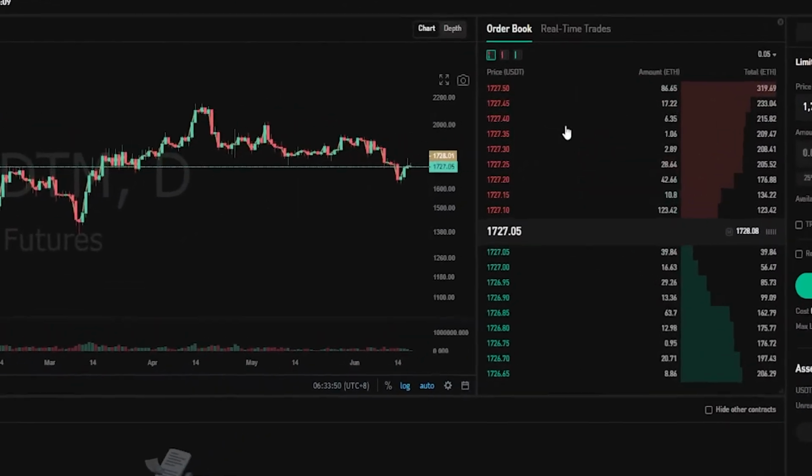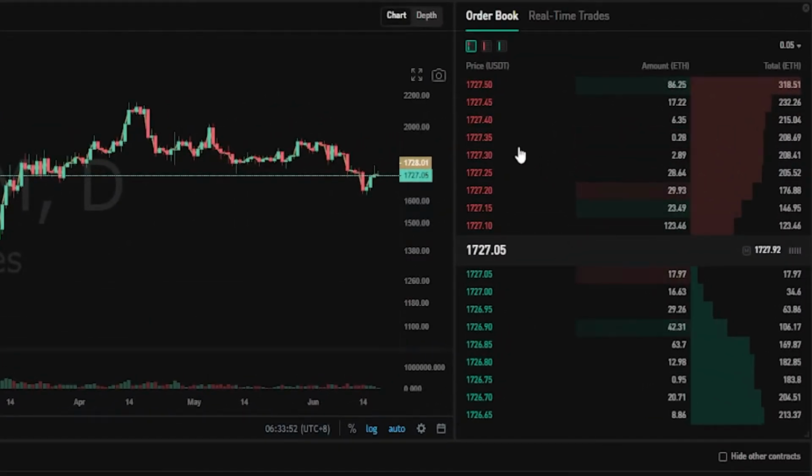And to the right of the price action chart is where you'll find your order book. The order book is showing you where market participants have placed their long orders, their short orders, or their take profit levels. And they're doing this by placing limit orders. I'll be demonstrating limit orders in this tutorial.